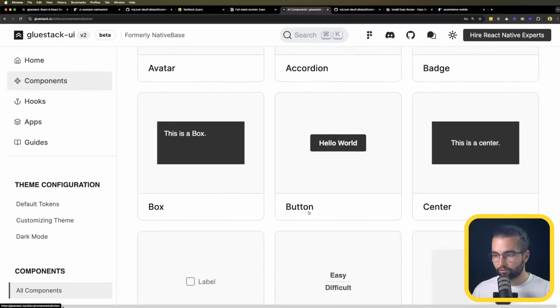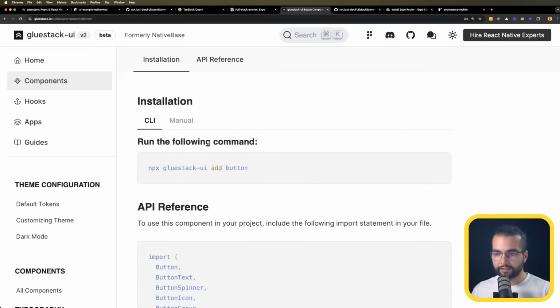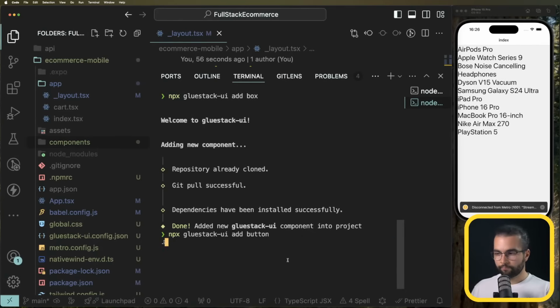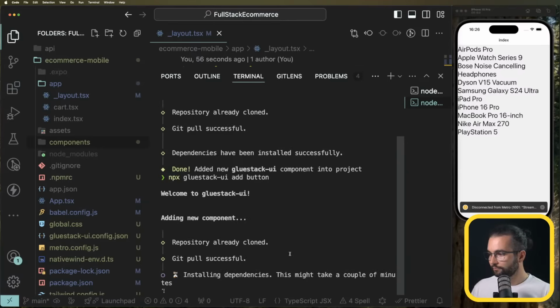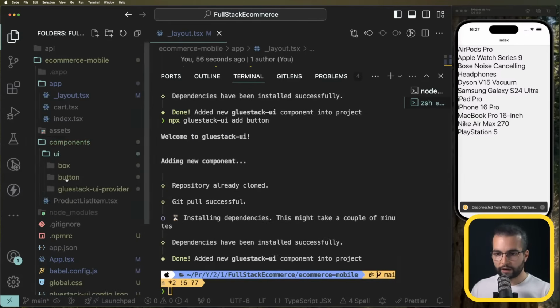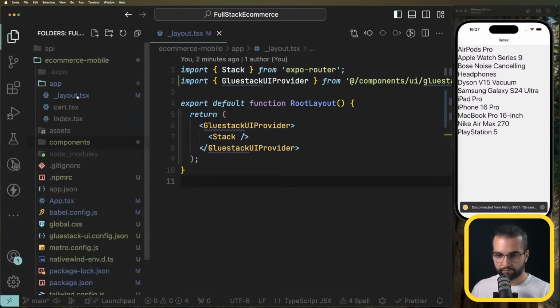Let's press on the button component. And we're gonna see the installation guide for button. Again, npx gluestack UI add button. That would add a new component under the UI called button. And now we can use this button in our application.